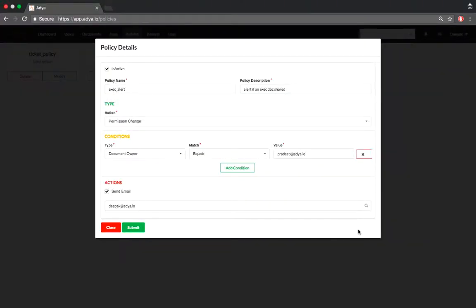And that's it. That was just one of the various kinds of alerts. If you have multiple conditions, you can set alerts by the name of a resource, a file, or a folder. You can set a resource based on the owner, as we just did in this demo. You can say that if any document gets an exposure, as we said, if anything gets exposed externally, you want to get alerted, you can do that as well.